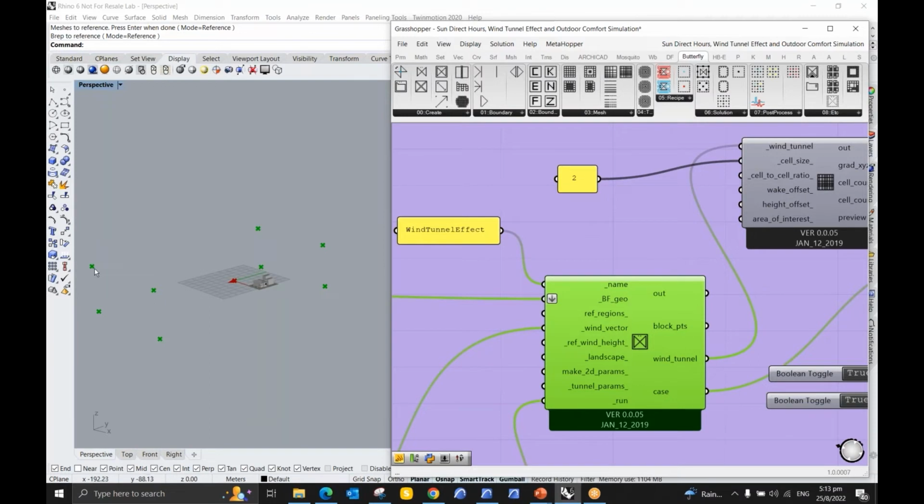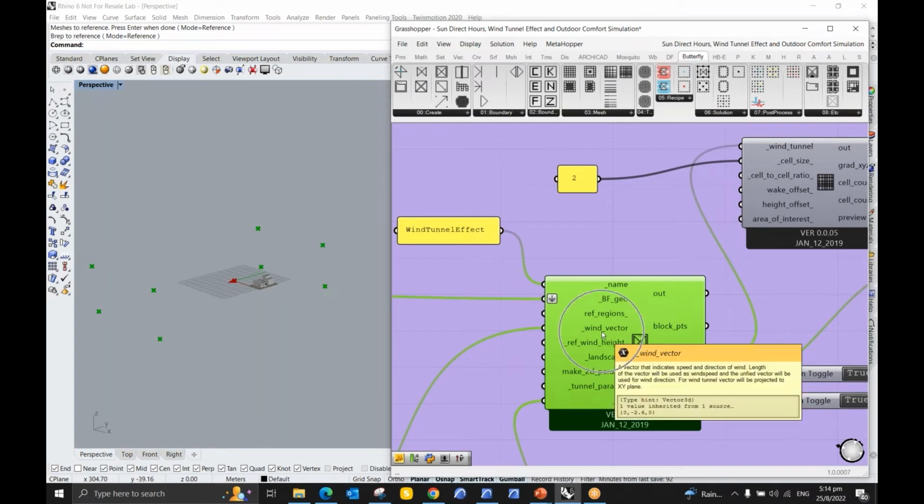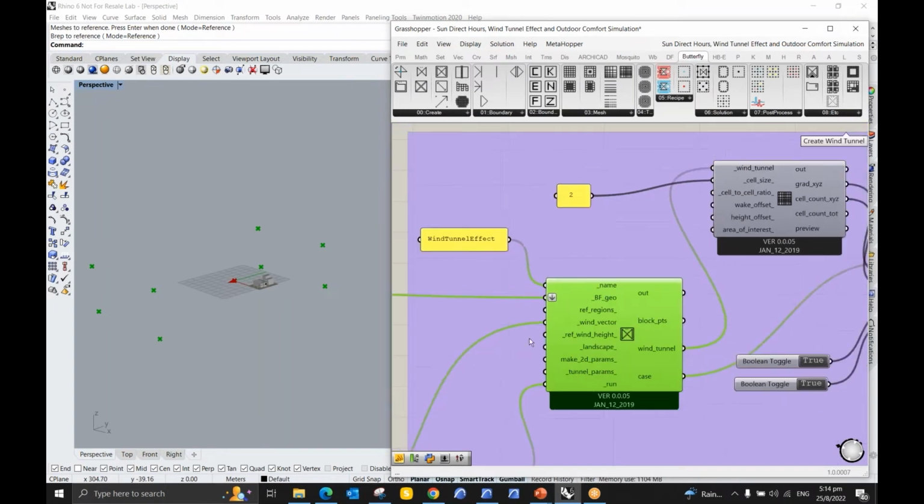So Butterfly has created a tunnel around my building, around the geometry that I have passed inside here. I'm passing the geometry and giving a name here. I will come to the wind vector a little later, but here I'm creating the vertices of the tunnel, the 8 vertices of my tunnel.